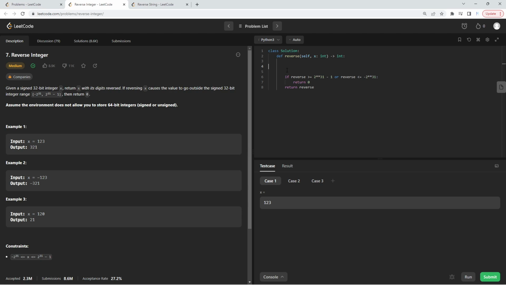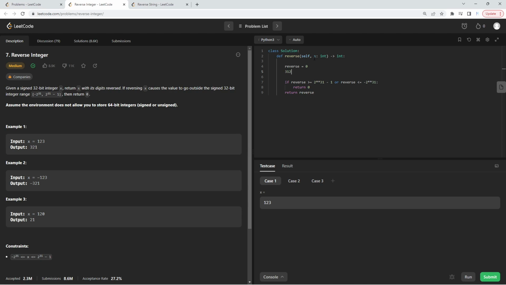So first, I think we should come up with a basic formula here. We have reverse at 0, so this is going to be the space that we take up, which is going to be constant. A good trick to do this is using the modulus operator. If we have the value of x, we can get the last digit with a modulus operator.